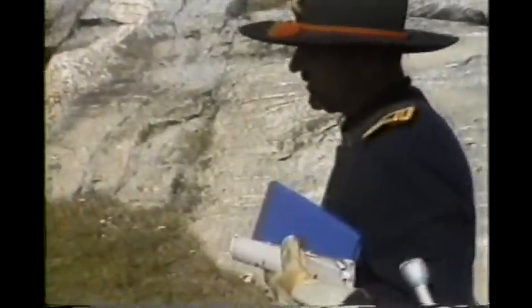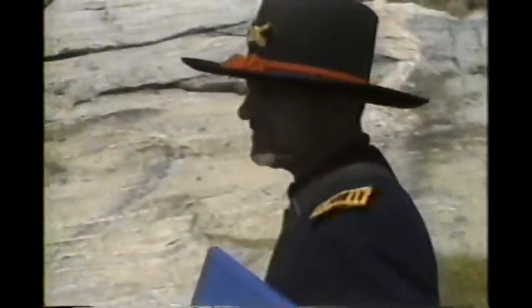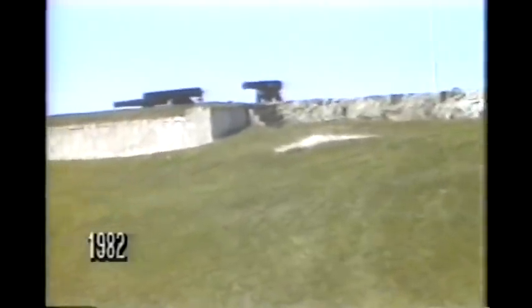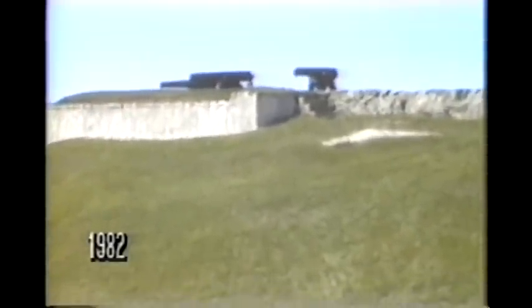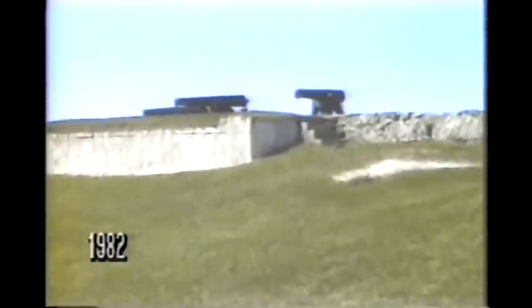Many people chisel their names in the ledge, especially where the beacon was. As a matter of fact, I did that back in '76, and I don't know how long it'll last — some of those names have been there for over 100 years. The breastworks have been rebuilt a number of times, especially during the Civil War when they brought these big heavy seacoast cannons — they're called 24-pound seacoast cannons. There were three that are missing; they were given to Cambridge Port, Massachusetts. I think they may have gone to a scrap drive, but I'm not sure of that.